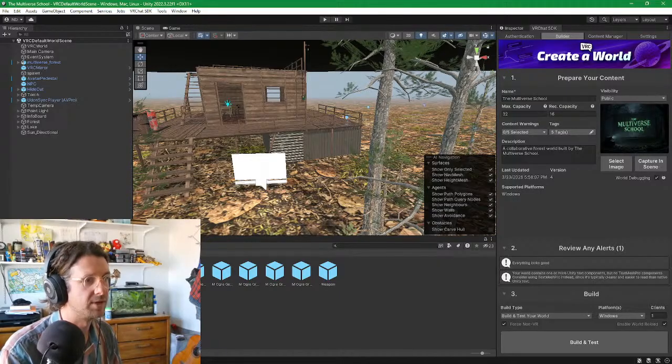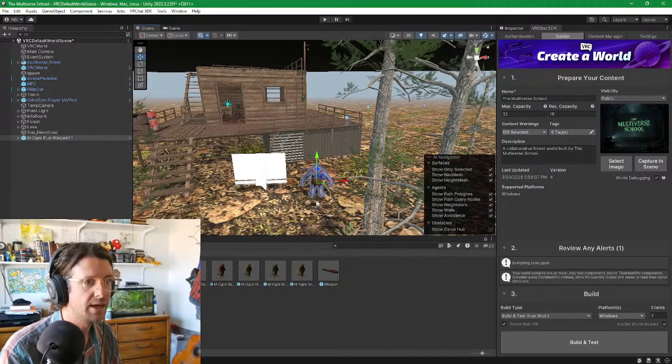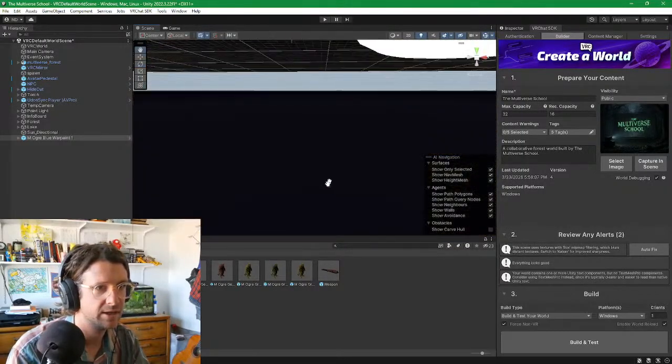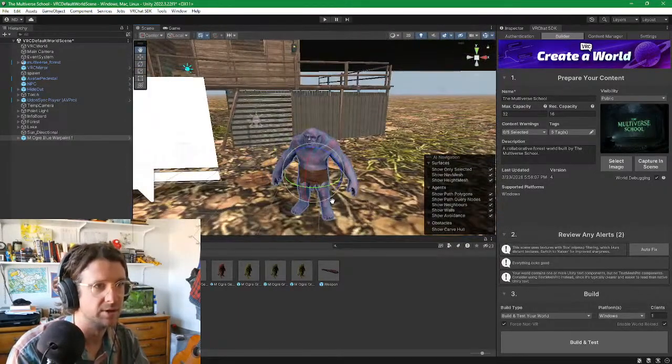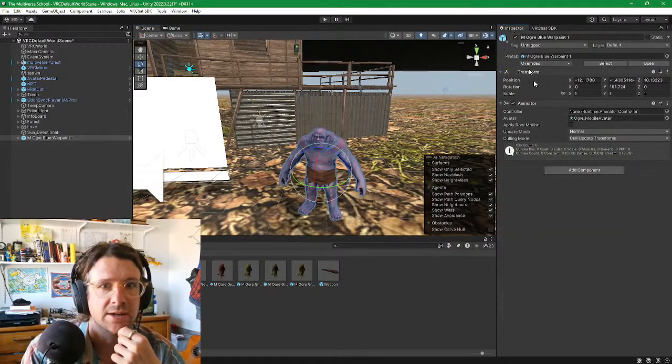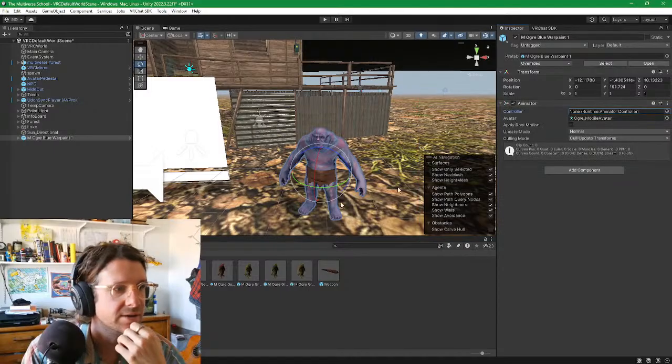So let's pull in M Ogre Blue War Paint. And then we'll turn him around. He's not animated or anything, so maybe we set up an animator.